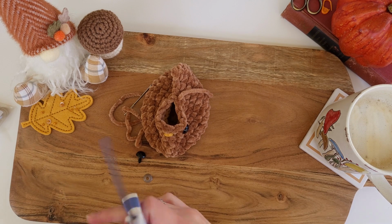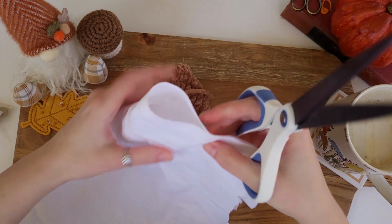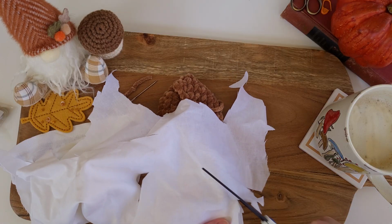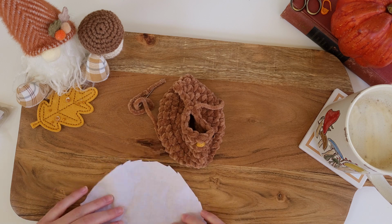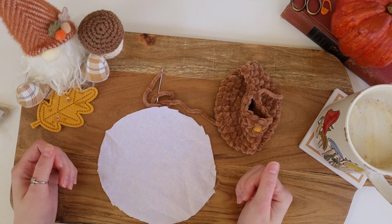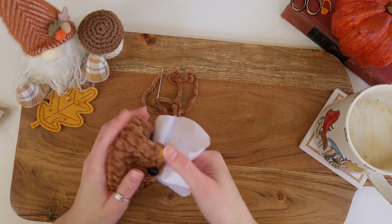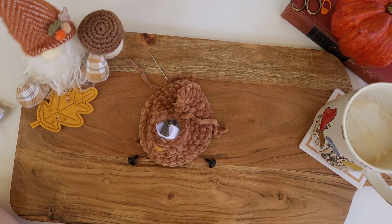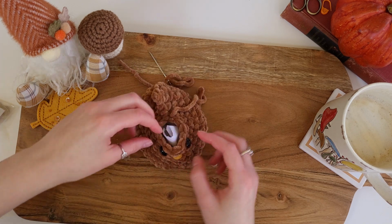I used the smaller than suggested backs for the eyes, and I grabbed some cheaper cloth that I was able to cut out sort of a lining, just a really rough circle, and just kind of lined the inside of the plush with that. And that gave the eyes something to anchor into.